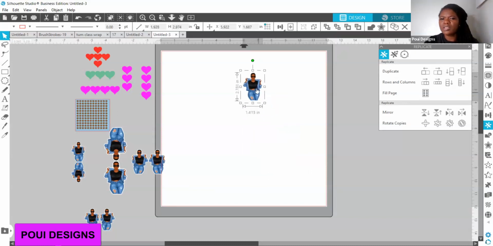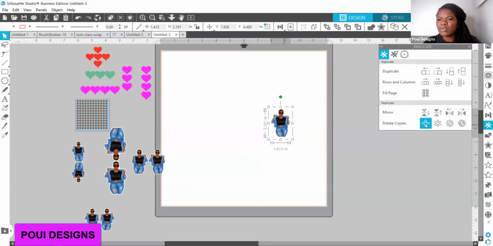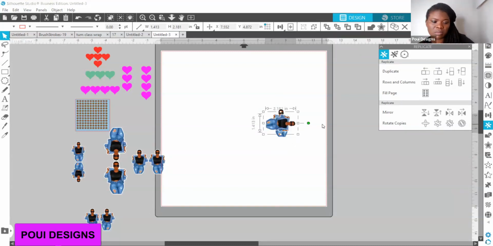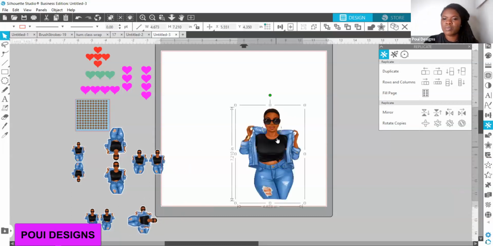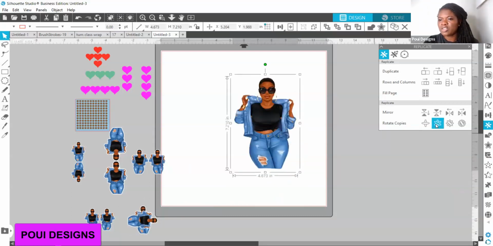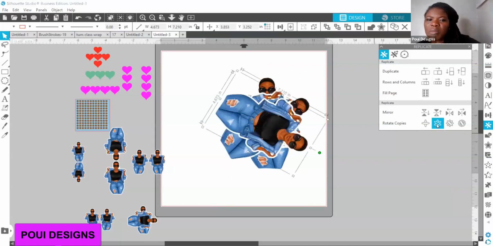We're going to rotate copies. Here you can rotate copies once. You rotate it once, you see? It's rotated once. Okay? Here she's rotated once. And here she will rotate twice for you, 2 copies. You have your original and then 2 more copies. Check it out. And it will become 3. You see, 2 more copies.